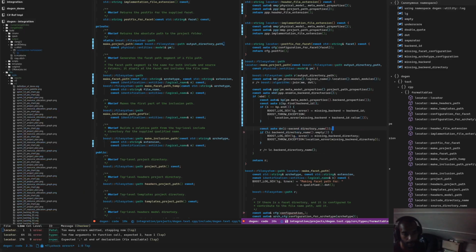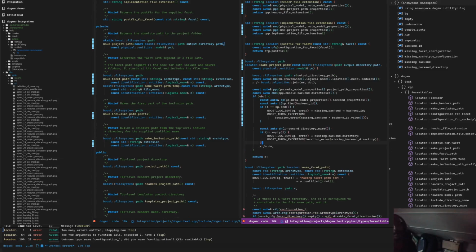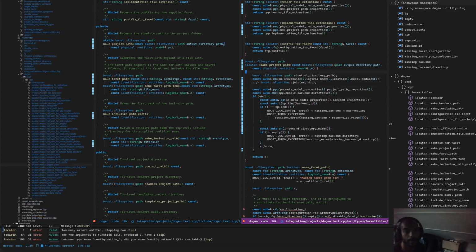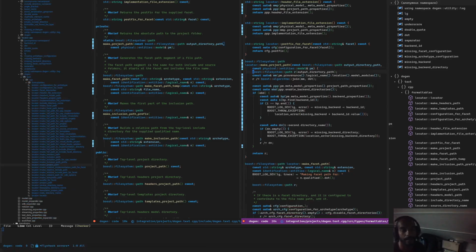Directory name. And then we can simply say that if the dn is empty, now we have a problem. Otherwise, take the dn. And you can see here it's a very simple logic. All we've done is we queried the Metamodel properties to obtain the data that we needed.